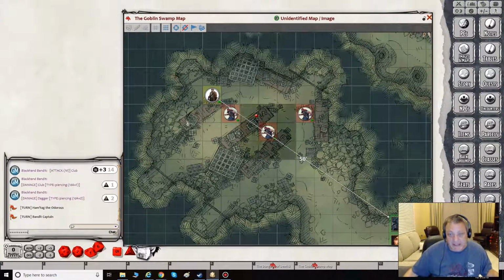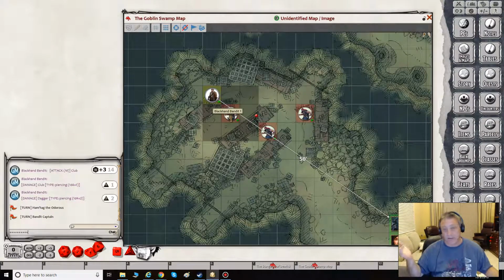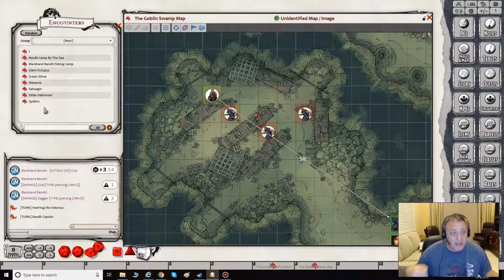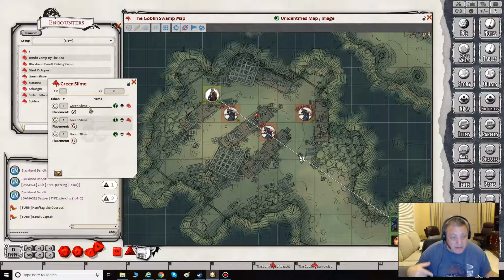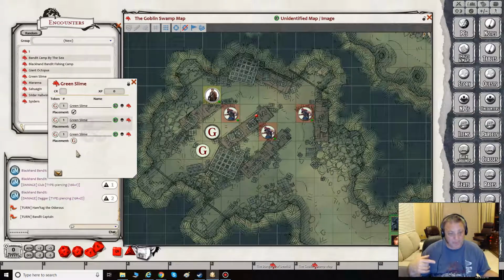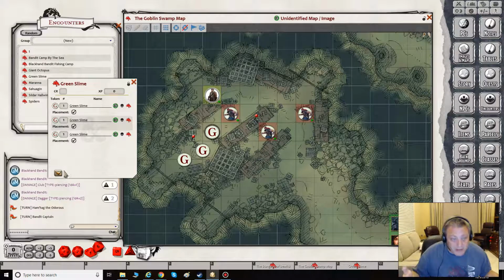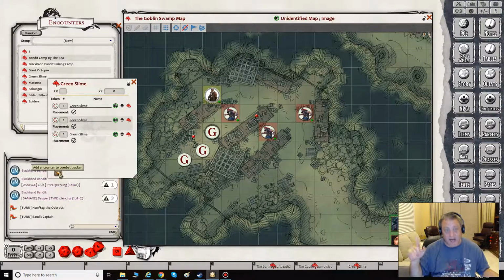If you're just dragging things onto the map, you're just adding tokens but they don't do anything, right? So you want to build your encounters, add your monsters to the encounter, right? And then once you do that, you can then add those monsters to the map, right? And of course, hot link your encounter there. And then you can actually do the same thing, hot link it down in your bar, which is not a bad idea. When it comes time to use this encounter, all you have to do is click on the little arrow at the bottom of your encounter window. It adds the encounter to the combat tracker.